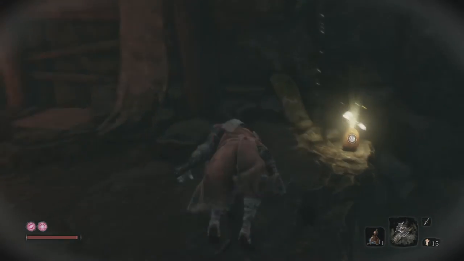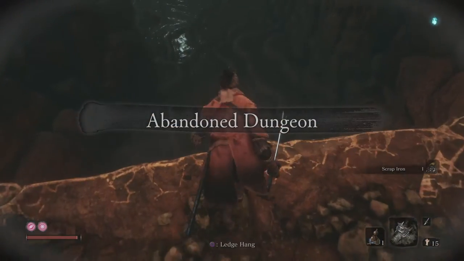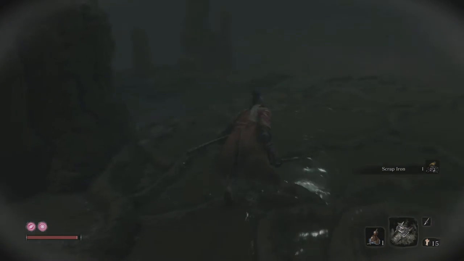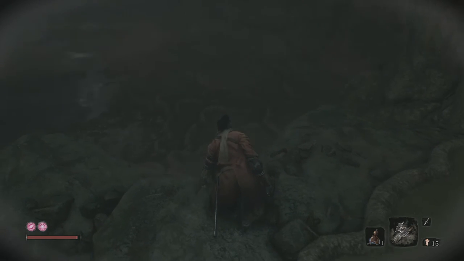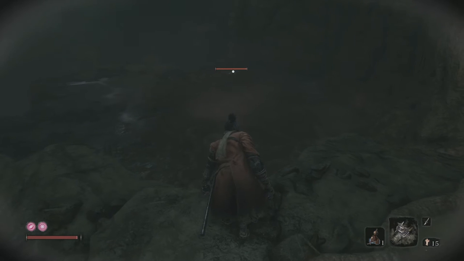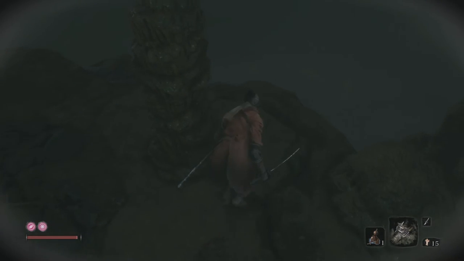And there's caves in here. Some more scrap iron. We might be able to upgrade that as well. Abandoned dungeon. I'm going to push through until I find the sculptor's idol. I feel like one might be close. I hear noises. There's something on the floor over there. Must be a gecko of some kind.